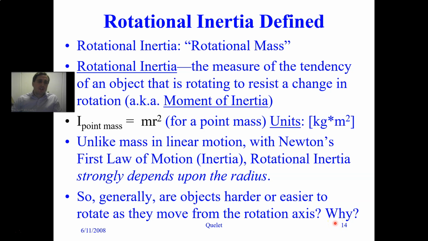You can hopefully prove this to yourself if you have just a small writing implement nearby. If you try to rotate it near the center, the radius to the mass is pretty small. But if you try to rotate it out near the end, it's much harder to rotate. And that's because it has a much larger radius, even though it's the same object. So, the more mass is further away from the axis of rotation, the harder it is to rotate.